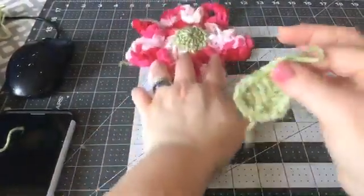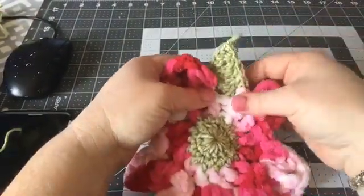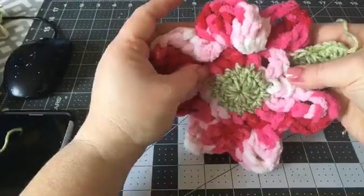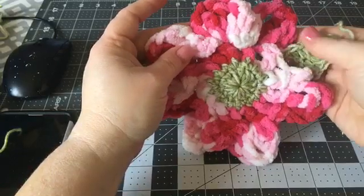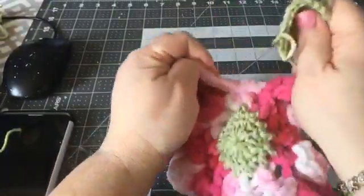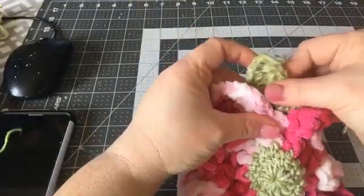But then what you would do is you would make 2 of these leaves, and then you would place one here, and then you would place one over here, and then you would have 2 leaves on the side of your flower. Now, of course, like I said, this gap won't be that big because you'll have finished those stitches right there. So let's just get an idea from the other side where it looks better. You would basically have a little bit of a gap like that, which I left on purpose for the pattern.